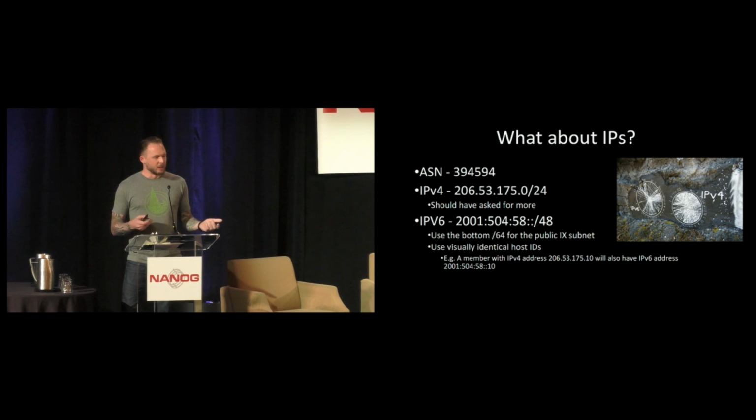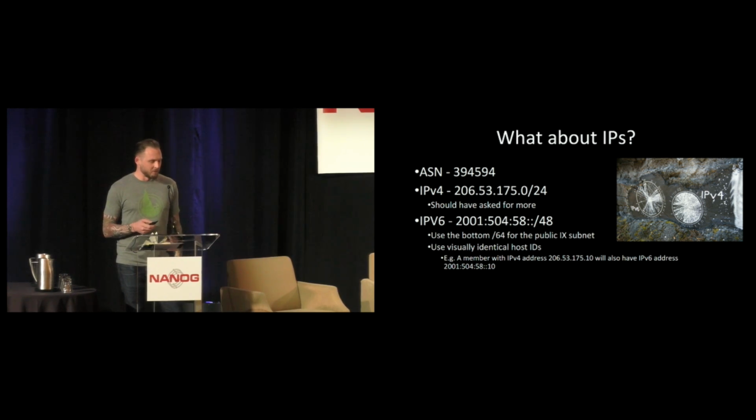IPv4, this was definitely a lesson learned. We got a /24, and we're only at 20 members now, so we're not hitting scaling problems yet. But now that we're counting it out, we're like, okay, wait, that really limits the number of members we can have on a single bit of space. So probably would have been better to ask for a /23. Now if we want to go back and do that, we need to pay ARIN again and swap addresses, and definitely something that I would recommend.